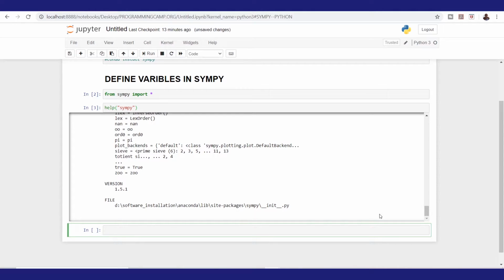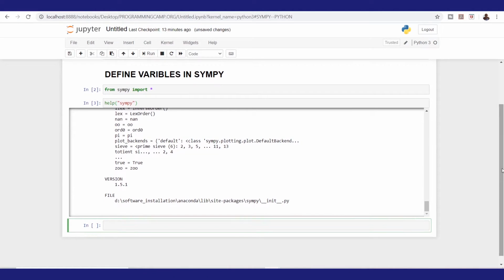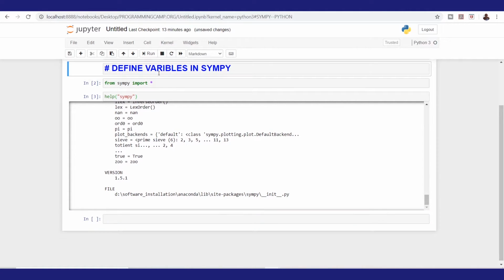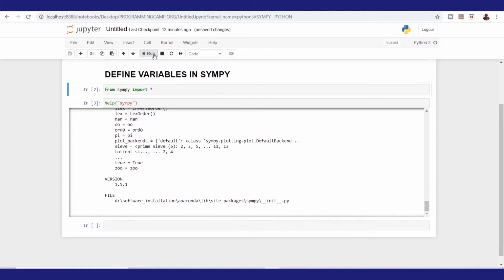So now that SymPy is imported in our notebook, let's look at how we can define variables within our notebook.